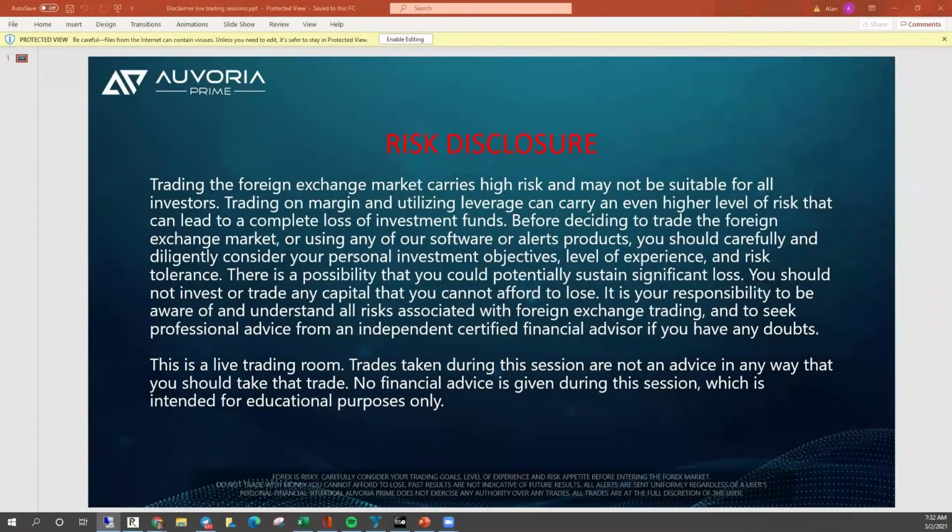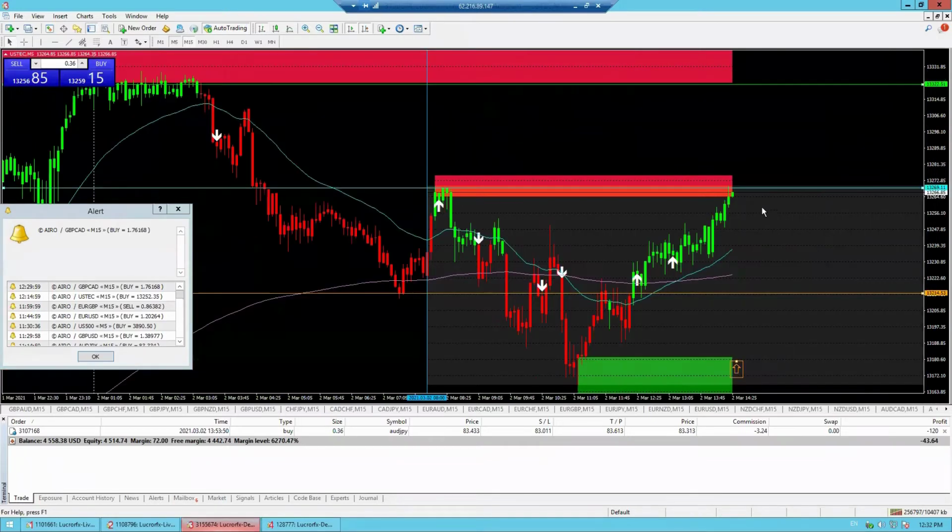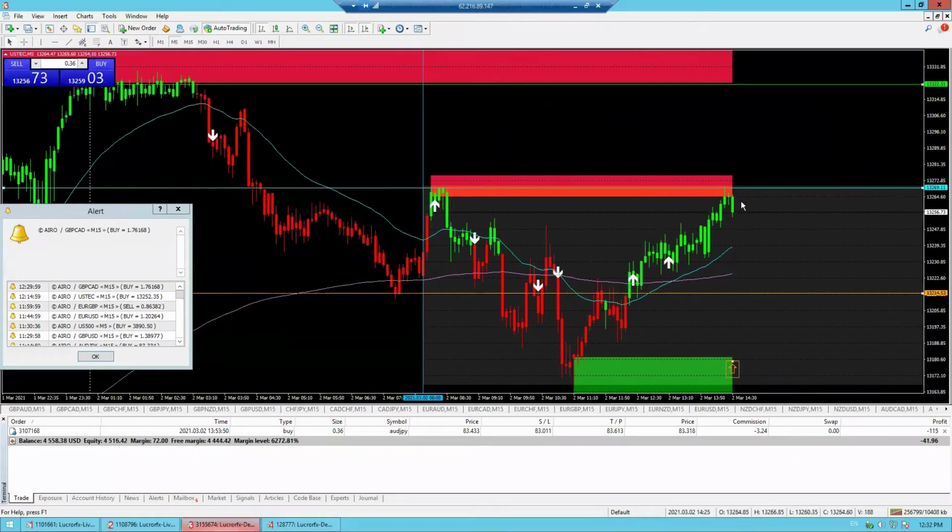Right now we have a U.S. Tech. We had U.S. Tech just about 15 minutes ago, and it's on an uptrend. I've got this on a 15-minute chart right now. Let's put it on a 5-minute chart. We do have this little zone right here, and we'll see if we can get through this zone. But right now, I did take it on the 15-minute. There is a little room to the upside, so I did put that one on.